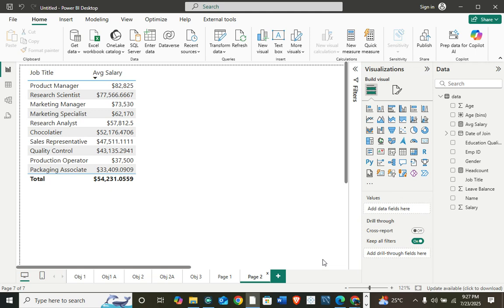Admin is having two staffs, sales is having five staffs, and two of them are having an average salary of 90,000. Which department earns more? Admin is having two staffs, 90,000 average. Sales is having five staffs, and they're also having an average of 90,000. So which department earns more?